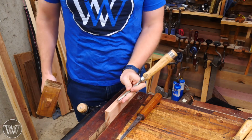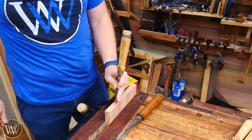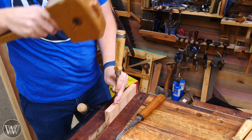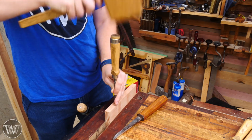So let's get into some of the actual functional differences between them. With a standard bench chisel, it's going to dive in a good ways. Then I can progress it back in the direction of the bevel, and each time I'm just going to go down a little bit deeper, and a little bit deeper, and a little bit deeper until I'm down at the depth that I'm looking for.